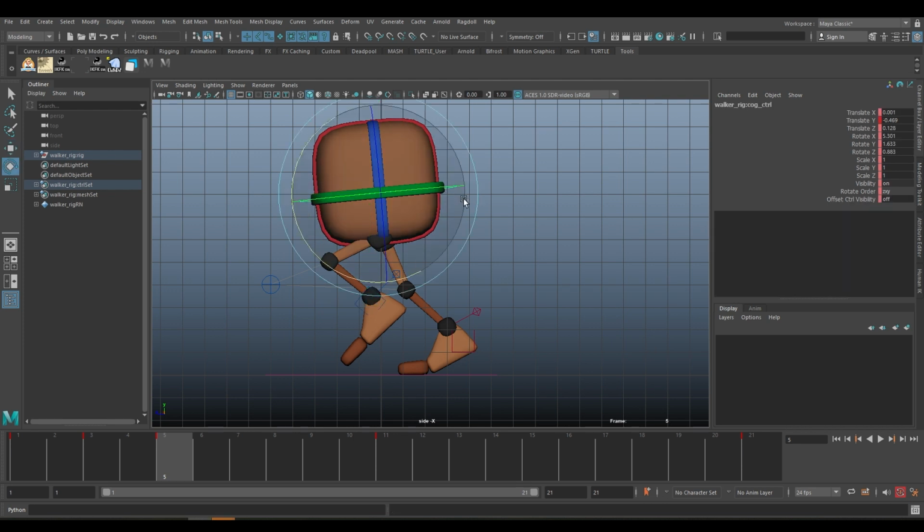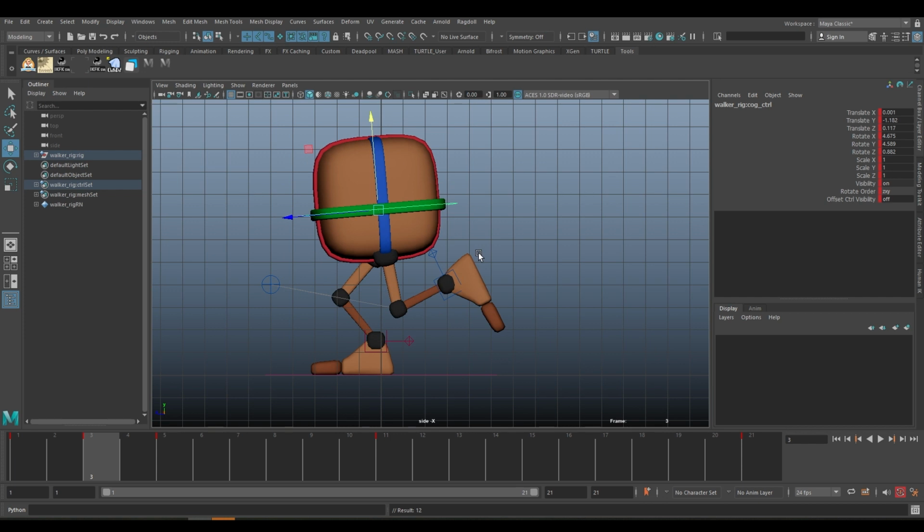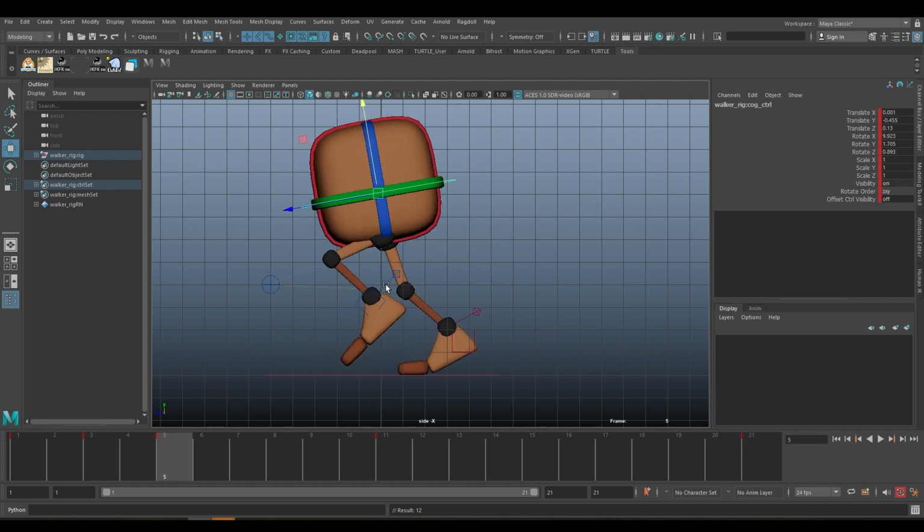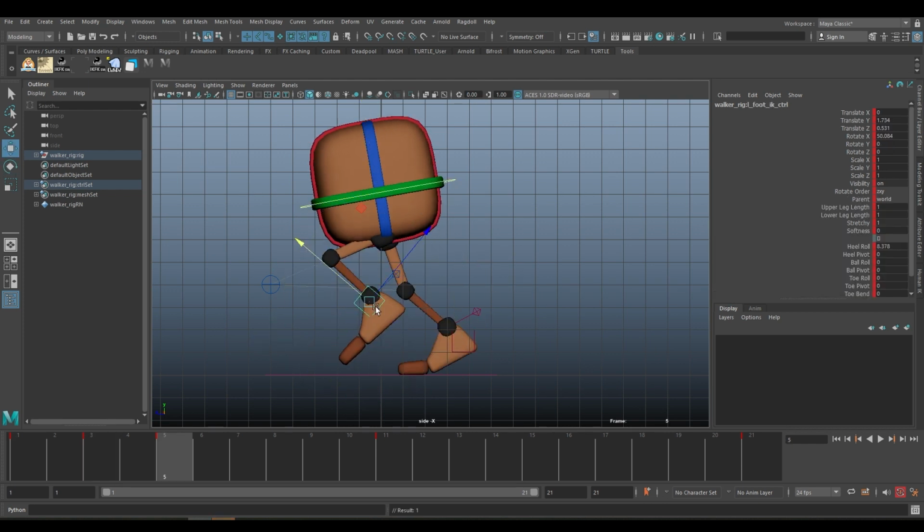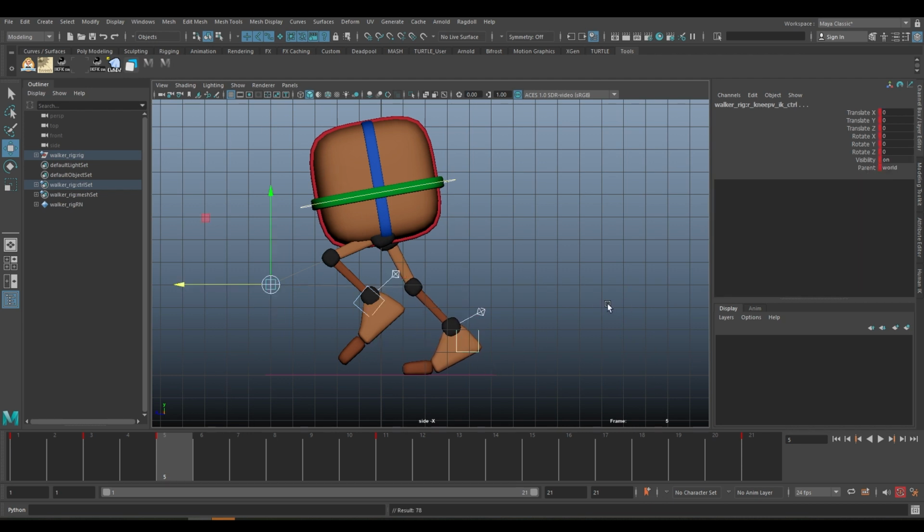Yeah, creating poses always takes a little bit of time because we have to understand the motion of the character, and then only the realism will come into the character. Any character will take a little bit of time to create the pose, and then only the reality will come.